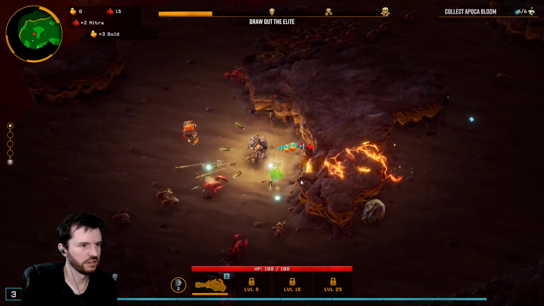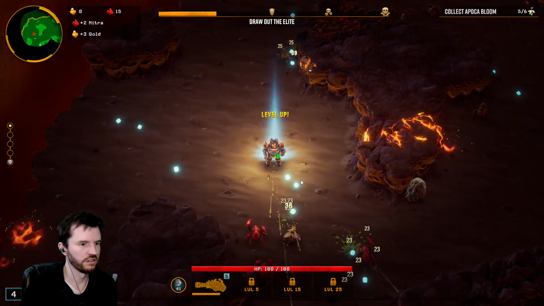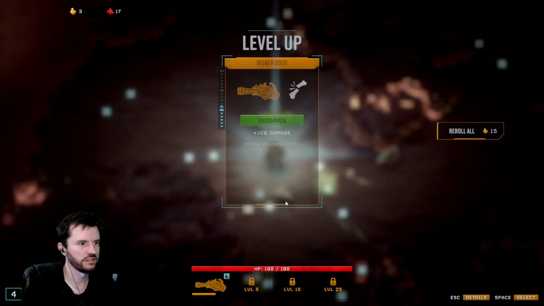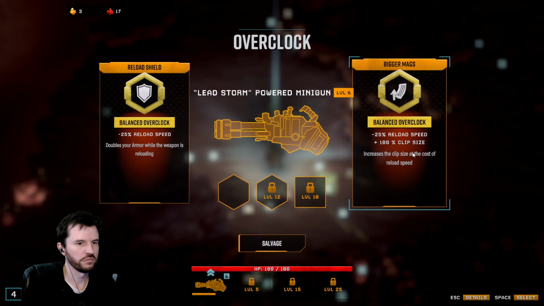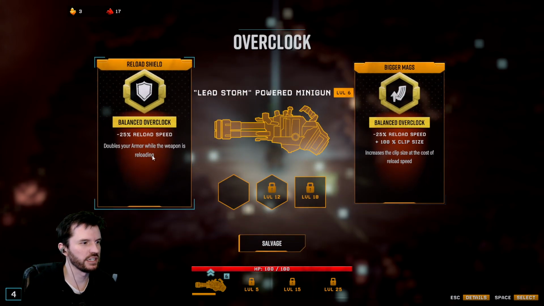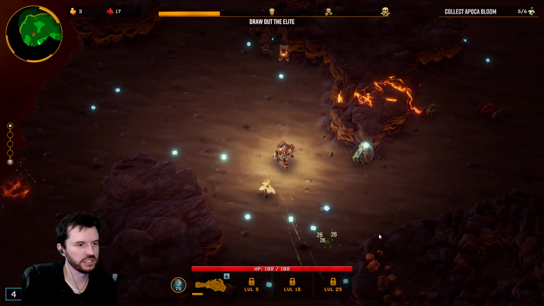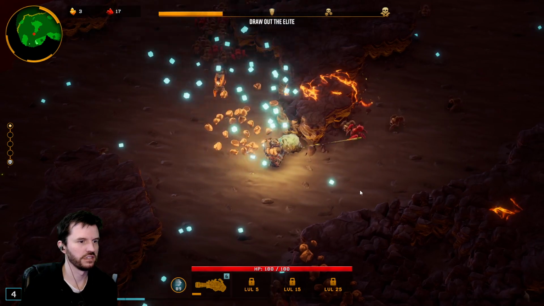Loot bug pop. Okay. Slower reload, but double clip size, or minus reload speed. Doubles your armor while the weapon is reloading. Let's get double, a bit of extra clip size. Kick in it. Well done, you got them all.